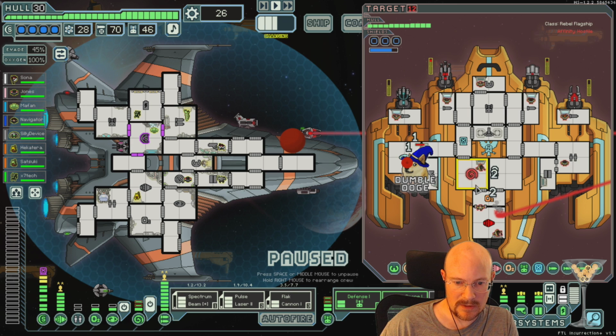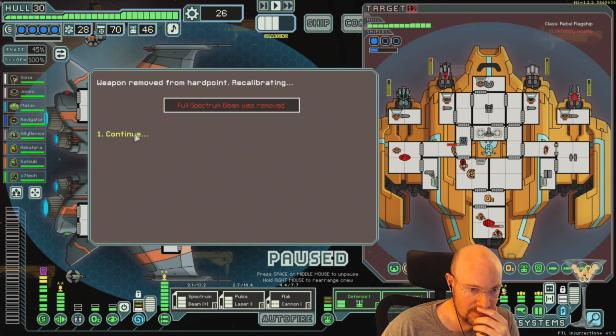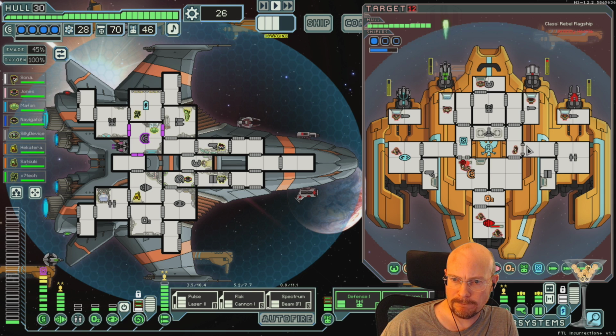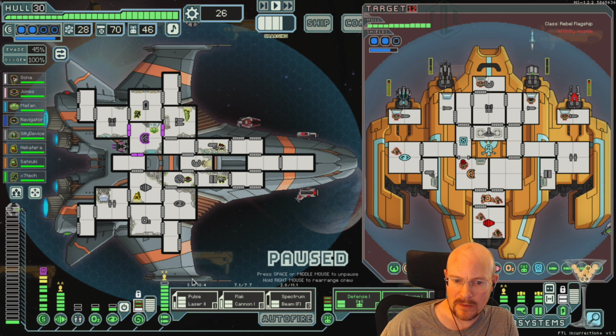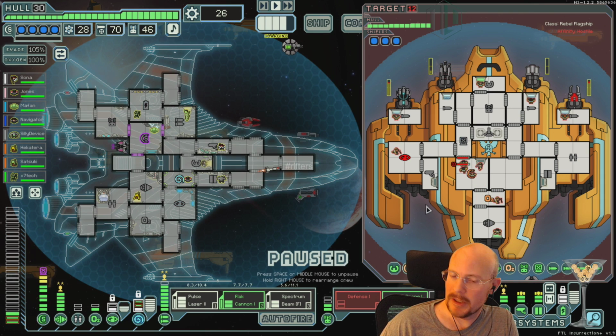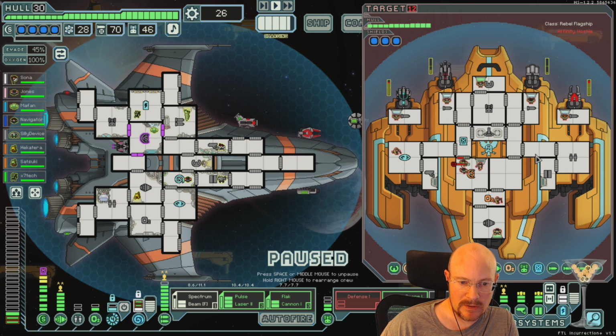Okay, let's do this. Let's change Spectrum Beam to Fire Beam. Okay. Cloak the missile. You're not supposed to block it with your face, defense drone. I'm not supposed to do that.